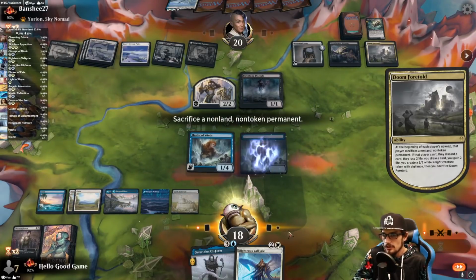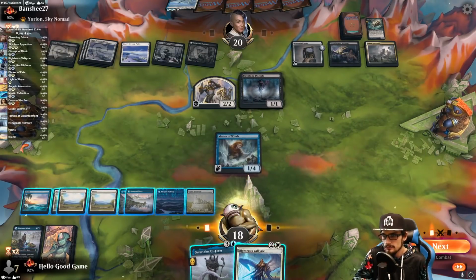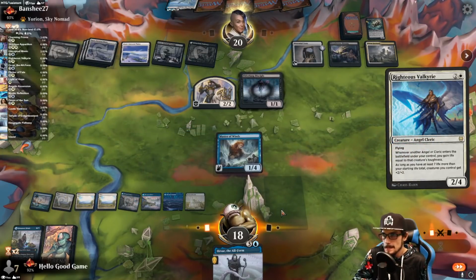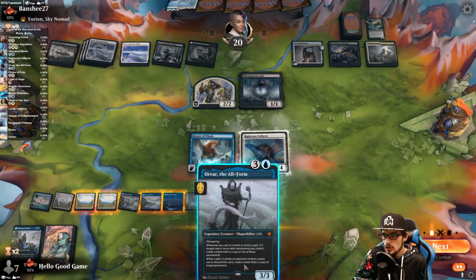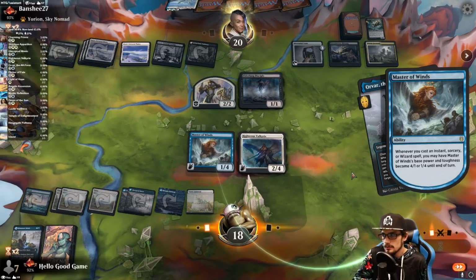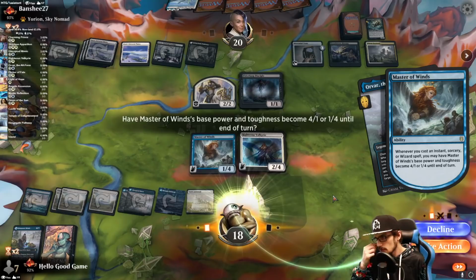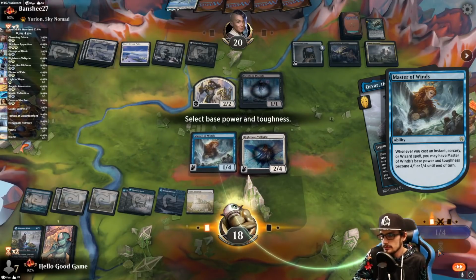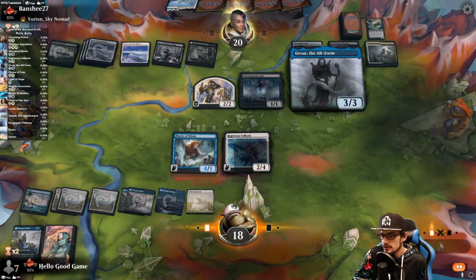It's too bad we can't make an Ardenvale token. It does have to be non-token that we sack. 3-0 first. Orvar in play. We gain 3 life. And of course this is a wizard as well, so we can change our power and toughness. We may as well just take a hit.